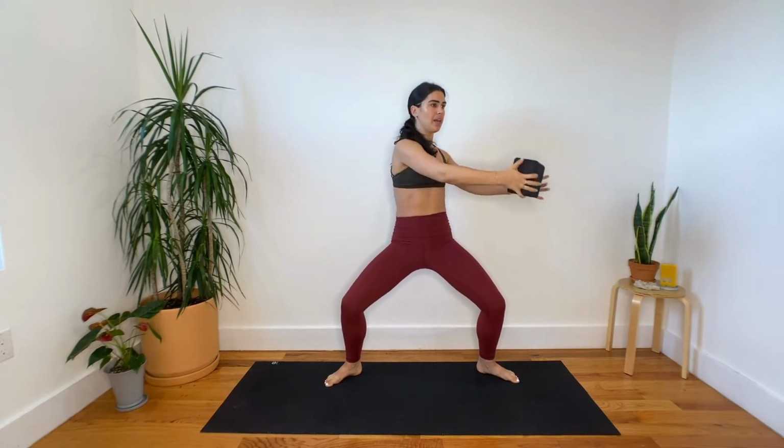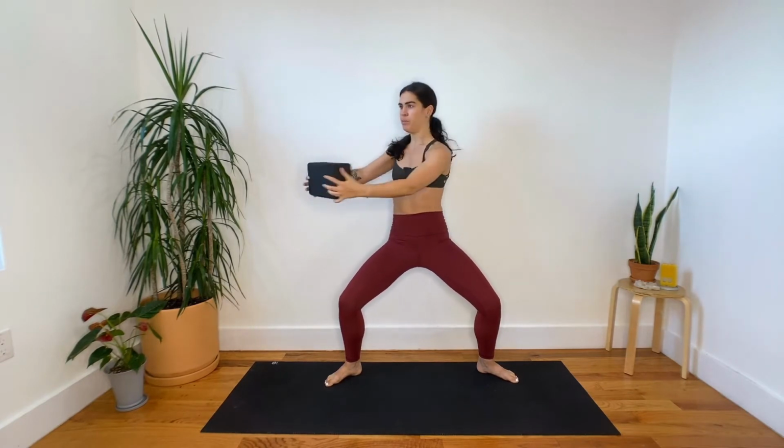Not too much recovery. Sink it down into your plie. Just twist. Now, it really helps if you choose a spot in either corner of the room. You're looking from right to left. Rather than letting your focus wander, that's what's going to make you dizzy. Spot, spot. Alternatively, you can keep your focus forward as long as you're still making sure that the ribs are moving. It cannot be just those arms.